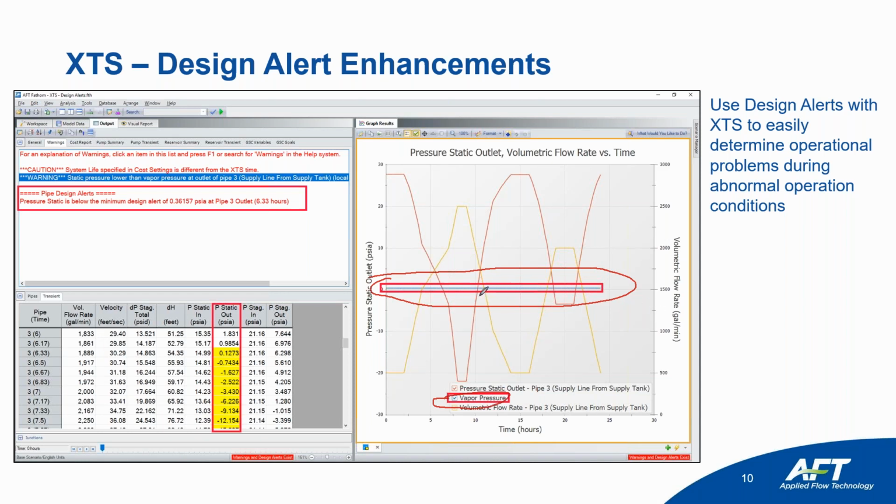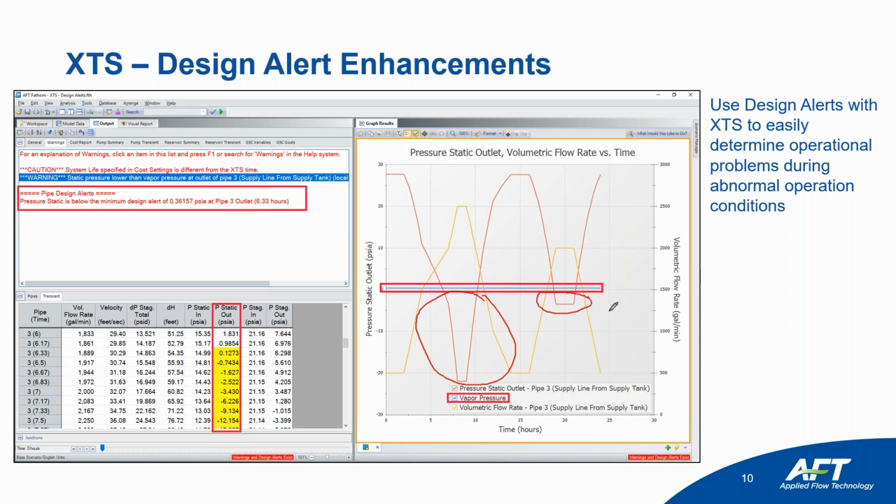When you have flows that are really, really high, during that time frame, you are cavitating like crazy. Your pressures are way below your vapor pressure for those time frames. You've got a major operating issue that you need to deal with. So you're not going to actually be able to get those high demand flows. You're going to have to change your system.